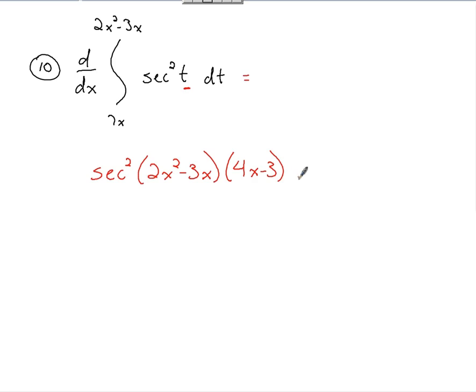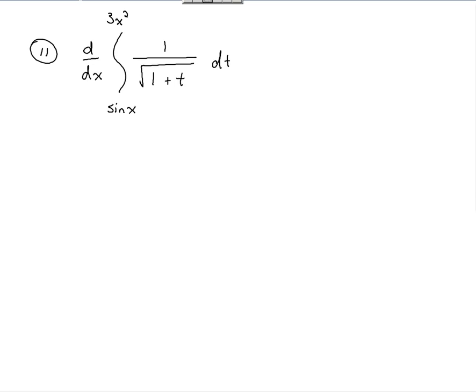As we continue applying the theorem, we subtract. Now we basically repeat the same process, only take the bottom function of 7x, take that 7x, plug in the place of t. We get secant squared of 7x. And then we multiply onto that the derivative of the 7x we plugged in, which would be 7. And if we're pretty loose about simplifying here, this would be an acceptable evaluation for this problem.